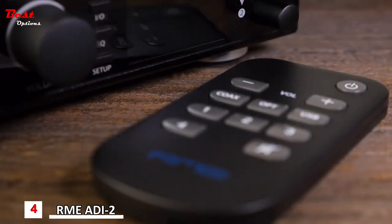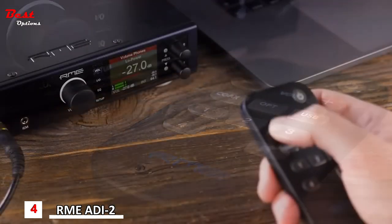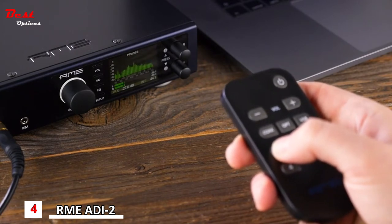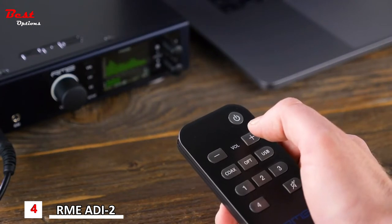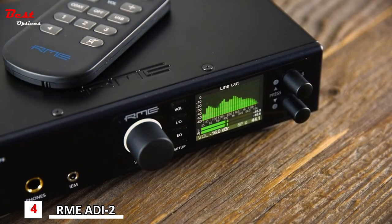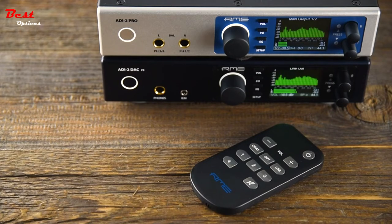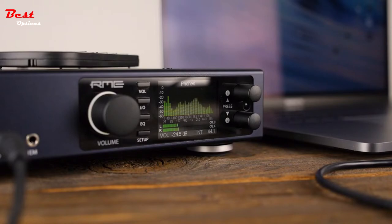Hence the name FS. Also new is the nicely designed remote that lets you control over 20 functions and commands for total flexibility. Sit back and listen to your music while changing the inputs or volume, for example, from your desk and across the room. With these great features, RME's ADI-2 series is the outstanding choice for studio reference playback, professional mastering, and audiophile listening environments.